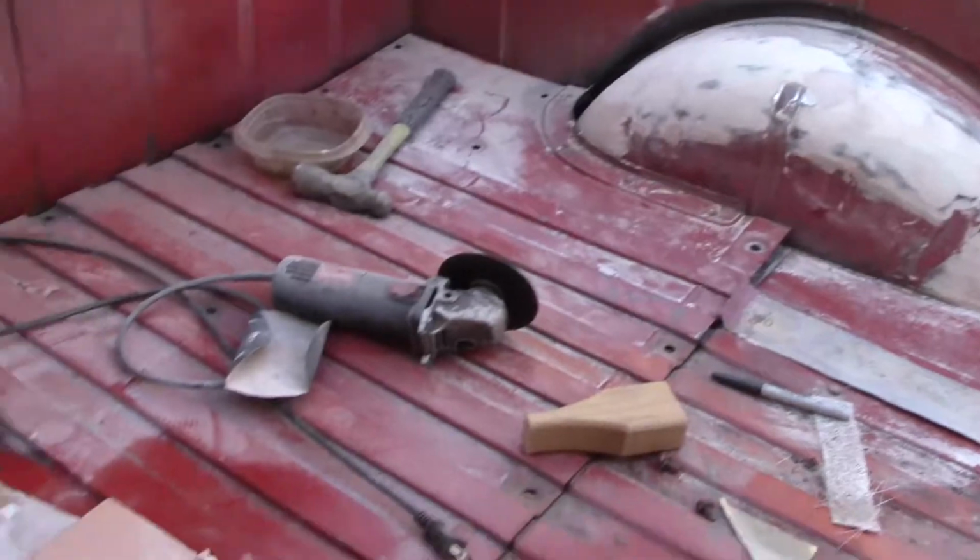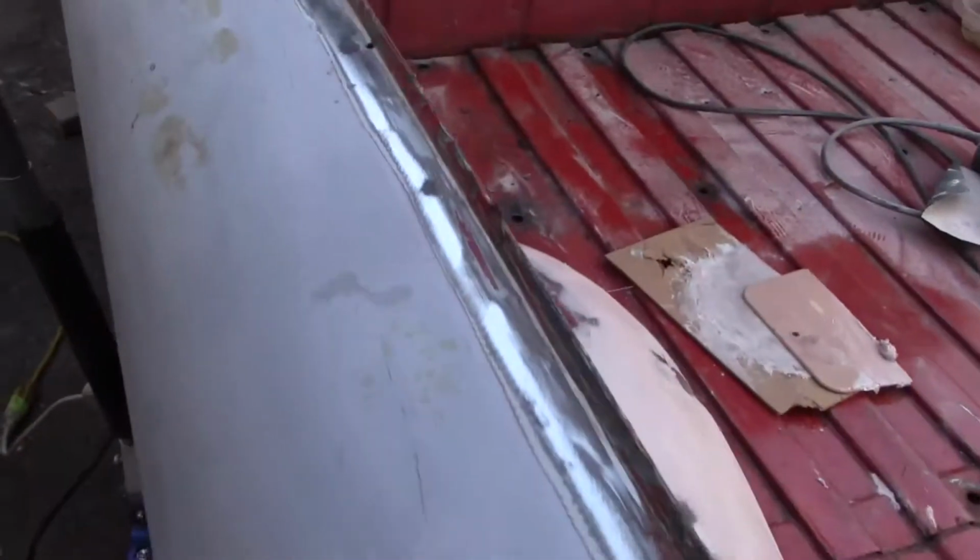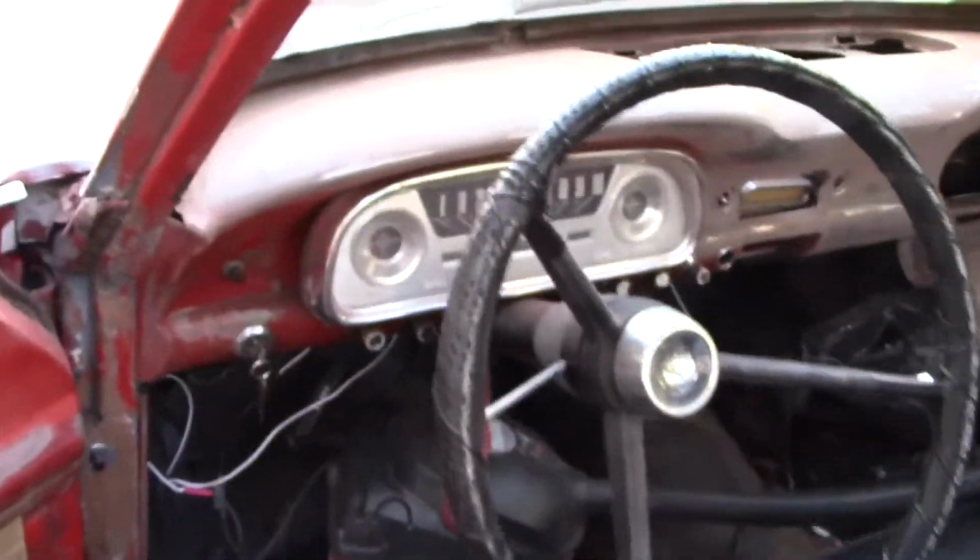And worked on this bed a little, and my girlfriend sanded all this dash and stuff. She did a good job.